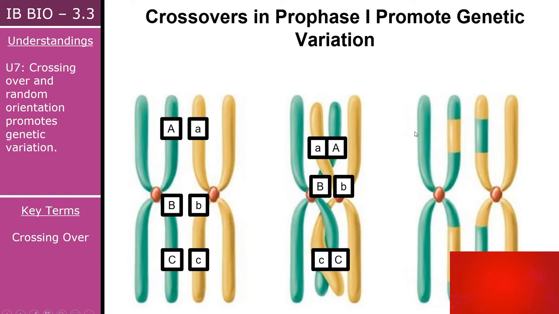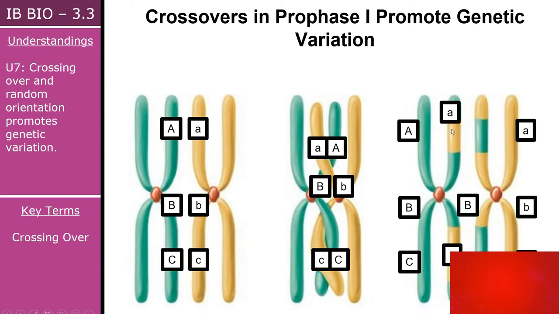So what you end up with is one chromosome that is completely as it was before. So the green is maintaining those uppercase versions, those alleles of gene A, where they're uppercase A, B, and C. And you might still have the yellow, the other homologous chromosome, maintaining its set of alleles of the lowercase a, b, and c. But the crossovers now created a new set of alleles on a chromosome. So for this one here, it took the lowercase allele from the yellow, it kept its uppercase b, and it swapped its uppercase c for this lowercase one.